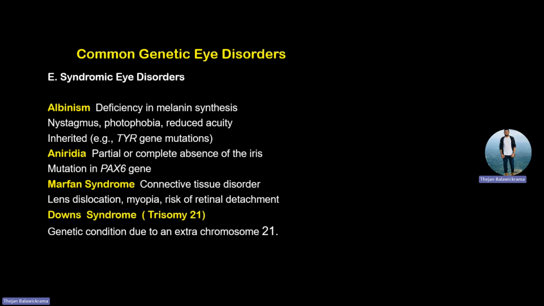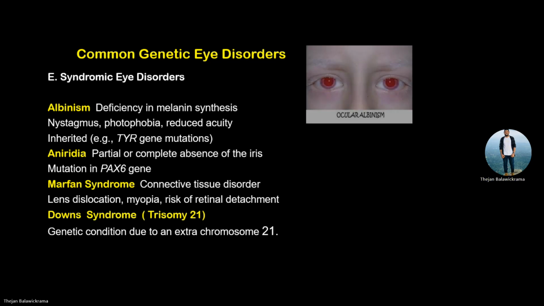And then the things that I told you about, albinism. I didn't put that down. Yeah, albino, I told you. Albinism is due to a melanin defect. So deficiency in melanin synthesis, there is nystagmus, photophobia, and then it looks like that. There's no melanin in the body, and then you get a very transparent iris. There's no melanin in that.